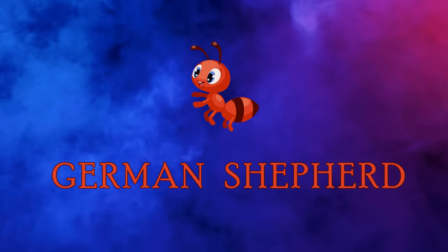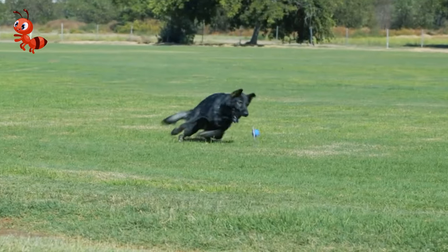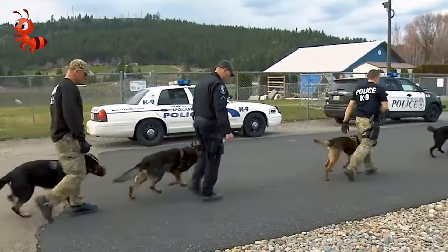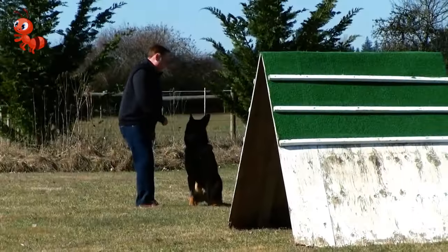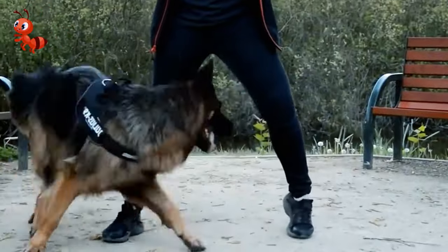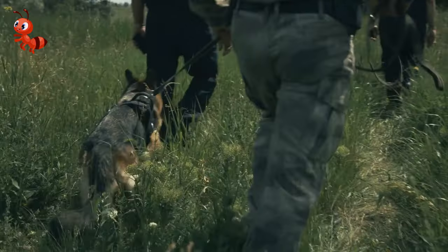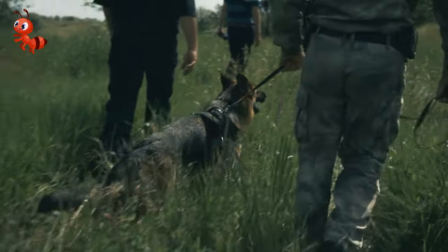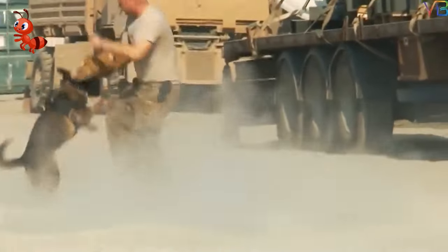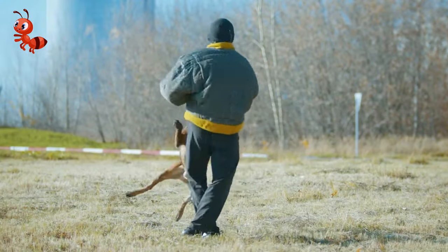Number 4: German Shepherd. The intensely loyal and highly trainable German Shepherd is one of the most enduringly popular breeds of dog for more than 100 years. These brave and clever animals have served in the police, the armed forces, and also as faithful family pets. German Shepherds are agile, and as long as they're well-cared for, very fit and powerful dogs — that's one of the reasons these good-looking creatures make such effective working dogs. Just make sure that you aren't on the wrong side of a situation involving a police dog, because police dogs are trained to grab on with their teeth and not let go.